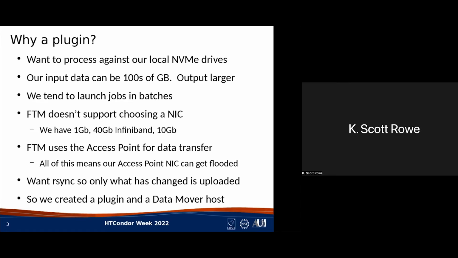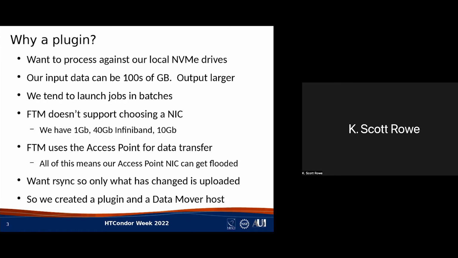The file transfer mechanism doesn't allow you to choose which NIC to use. So your execution point may have 1 gigabit, 40 gigabit InfiniBand, it may have a 10 gigabit, it may have other interfaces. The file transfer mechanism doesn't let you choose which interface you want to use. It also uses the access point, the submission host that you submitted the job from, for data transfer.